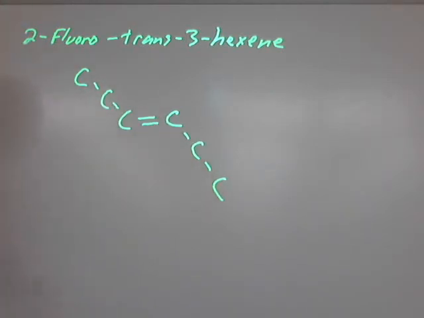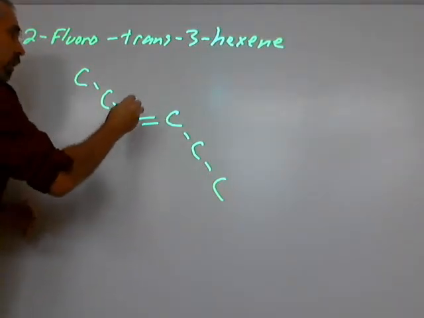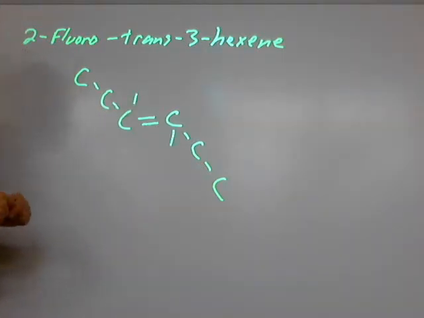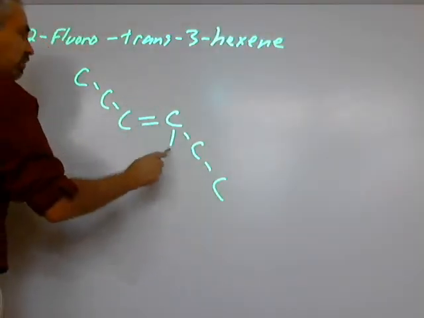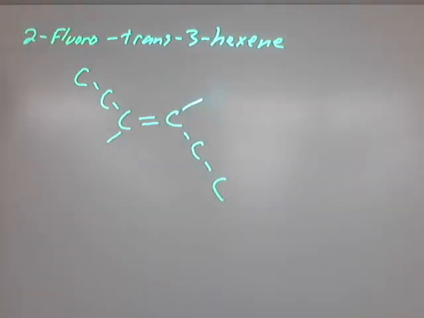Good. Where do I put these H's around here? I love this. People will put them like that. Did anybody do that? That is trans. It makes absolutely no sense, because we know things repel each other. They're obviously not going to be on the same side as the chain. They're going to be on the opposite side, like that, right?